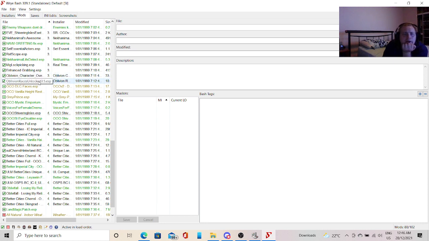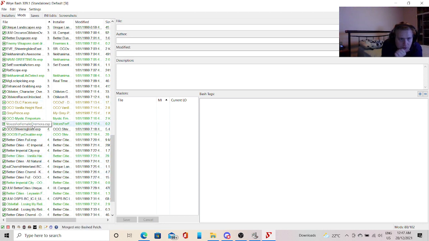So I don't understand why Oblivion Races Unlocked is not really working. The only thing I can think of is because it's the Shivering Isles Eye Disabler. Maybe it's that. It probably is. Oh, I just realised, yeah, that might be a problem. Anyway, it doesn't matter. They might have vanilla eyes, and that's probably why they weren't appearing in the menu. Anyway, so we want to look for unique landscapes. There's the little devil, 35. Right.